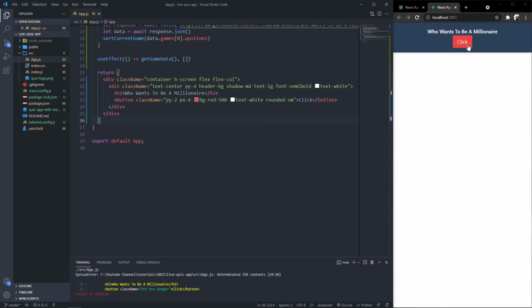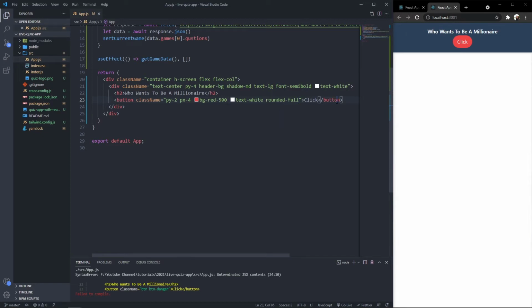And as you guys can see, I have my button over there. But I have control of exactly what I want this button to do. For instance, this would be my button danger class that generates with this, but I want this to be fully rounded, not just that small rounded. So I can go ahead and do rounded-full. Let's save that, and I get that just by changing that.